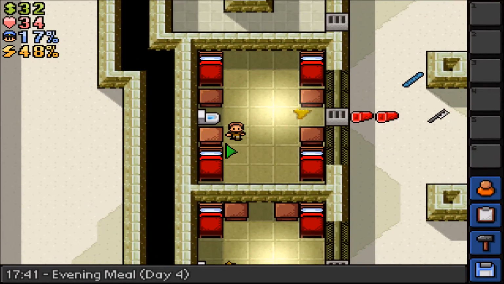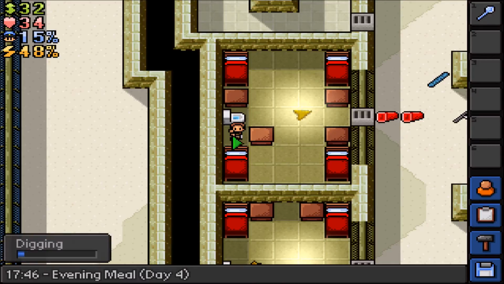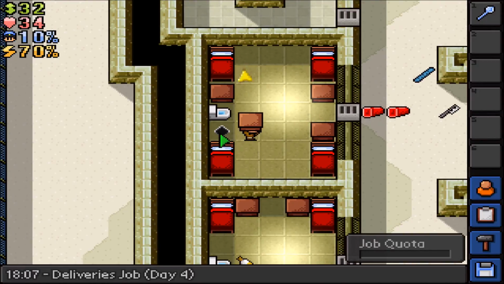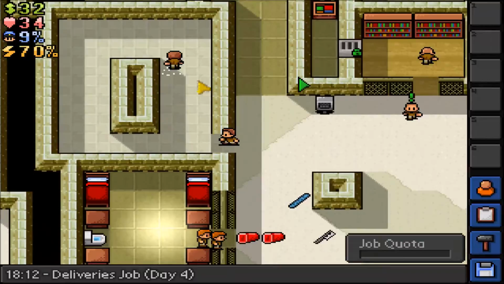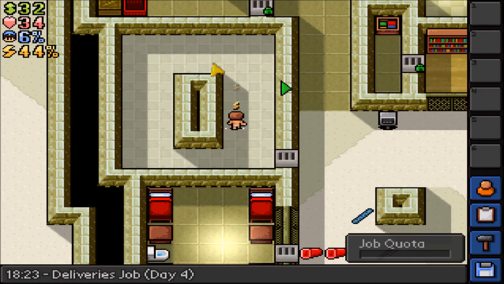Alright, now we have like 20 minutes in-game, and that's only like 20 seconds real time. Now we have even less. Okay, let's go in the toilet and grab out a spoon. And just start digging again for the little bit of time we have left in this hour. Okay, one more. I'm going to chance it for one more. And there we go. Walk away. Place the spoon back in the toilet. And then I will go in here for a few seconds just to get a wash off. And then I'll go to deliveries, which won't be hard at all.